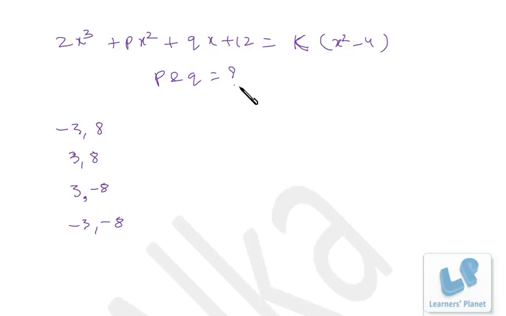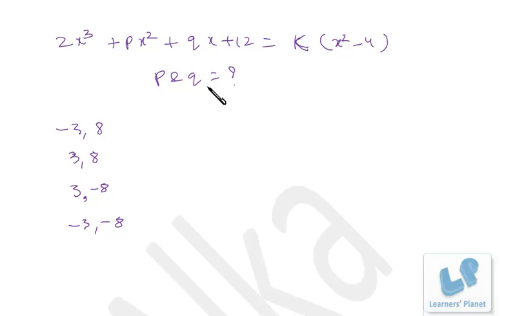To attempt this question, friends, there are two ways. One of the ways is, see, x square minus 4 is a factor of this. That means if you put x equal to 2 or minus 2, the value of this expression will be 0. So you'll be getting two equations. If you put x as 2 and x as minus 2, then you can solve them by the simultaneous equation method, and you can get the value of p and q. So that's the simple method.